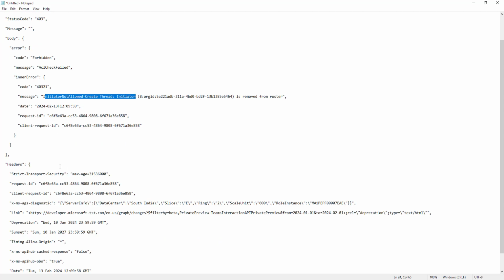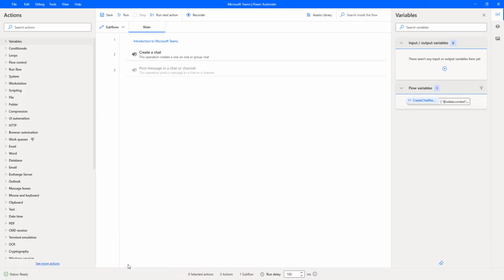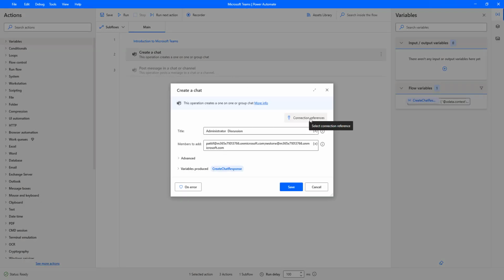All right. And you can see the headers over here and the link of the particular thing has been given over here. Now, to solve this error, I have a few steps. What are the steps? If you go back to Power Automate desktop, to create a chart we are going to give the connection references over here. This is the connection reference between Power Automate desktop and Microsoft Teams, correct? Now, to accept the request, we have to make some changes, or we have to enable the API at Microsoft Teams. What are the steps we need to follow?